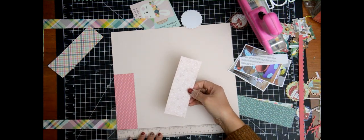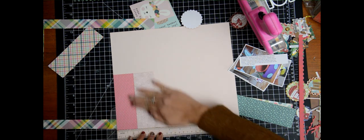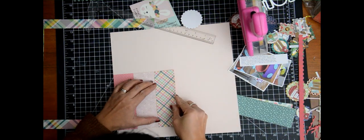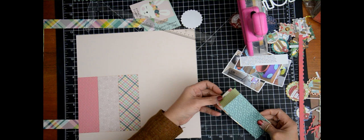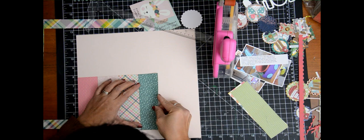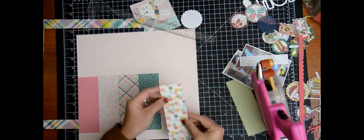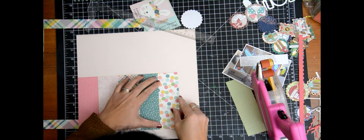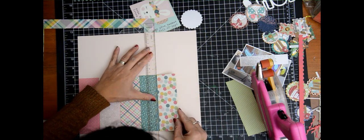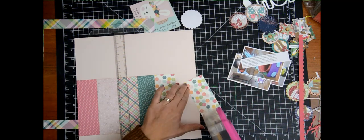What I like about this pattern paper that I'm using is it's double-sided, so I get a lot more mileage with the papers that I have, because I can cut two 2x6 strips from one particular paper, because there are two different designs on the paper. And so I'm just layering them on top of this, again, light pink paper. I'm noticing that my papers are not quite, because it is smaller than a 12x12, it's not going to fit.